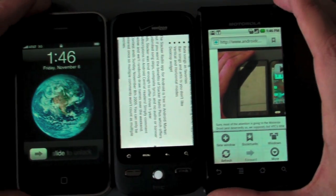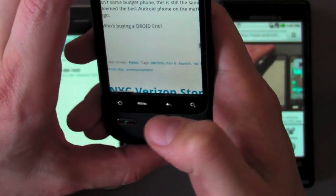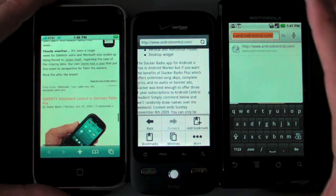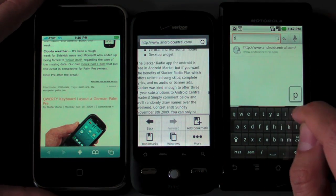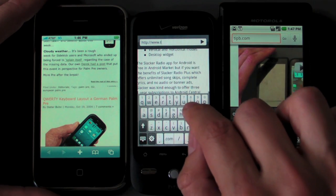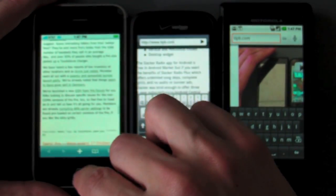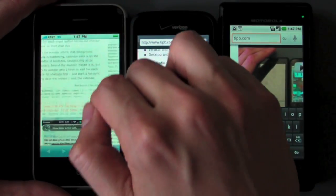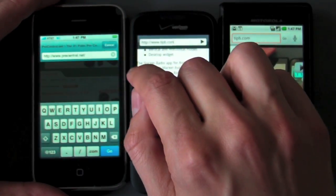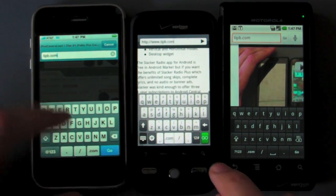What browser comparison would be complete without a comparison to the iPhone 3GS? We're going to throw the iPhone 3GS on AT&T's network and leave the Androids over on Verizon's network, and we are going to go to TIPB.com, the iPhoneblog.com — only fitting since we're comparing it to the iPhone. One notable thing: it is going to go to the iPhone version of the page, as TIPB.com has auto detection set up, so it will display that iPhone page for all three when we load them.